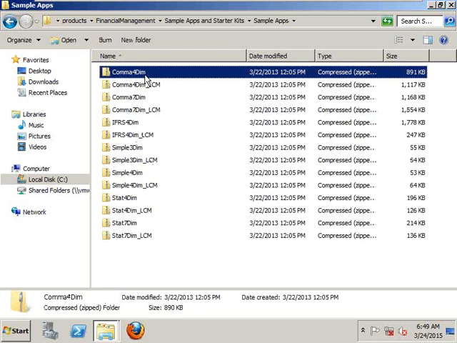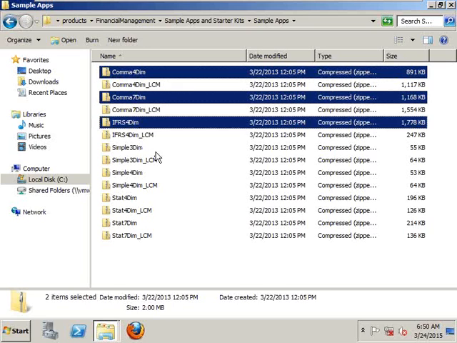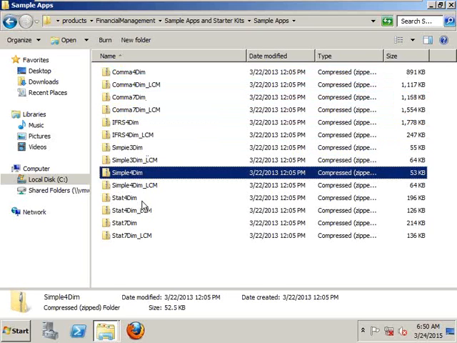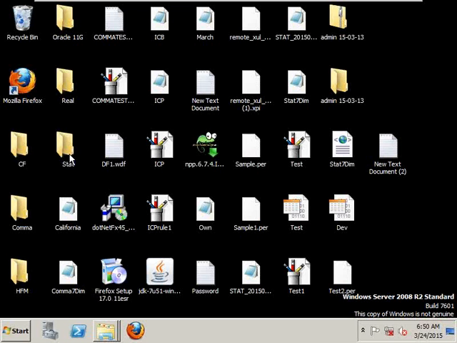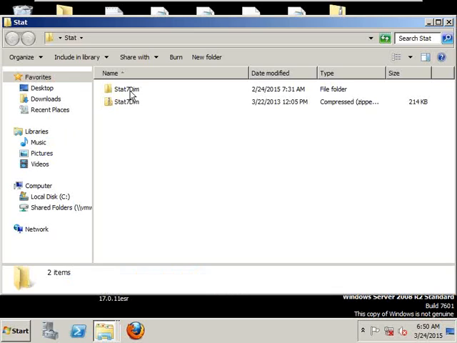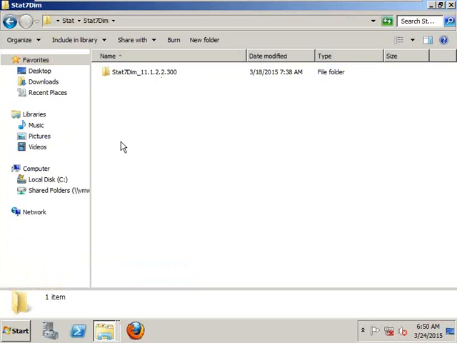In the previous versions it only supported 4 custom dimensions, and now it supports more. That is why they have given sample applications with 4 custom dimensions, 3 custom dimensions, 4 custom dimensions and 7 custom dimensions. So you need to use these sample applications and we can do the practice on this. I have taken the stat application with the 7 standard dimensions and 7 custom dimensions, and I am going to work on this one to create the application.